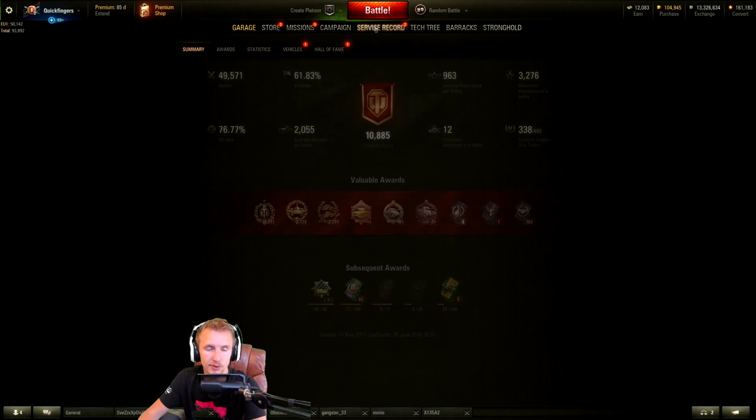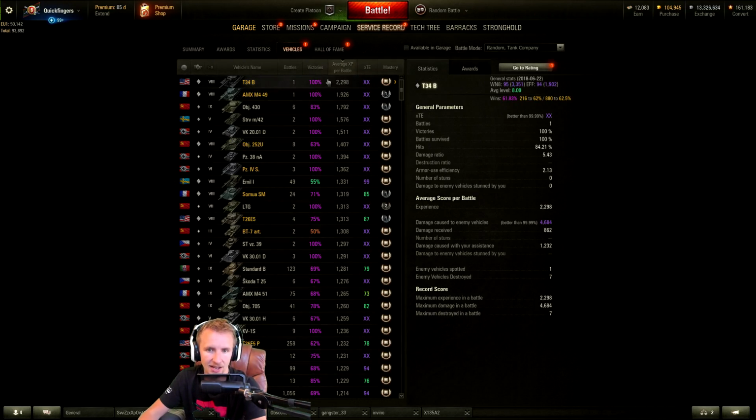The vehicles tab within your service record is also enhanced. Here you can see how well you're playing in the vehicle compared to the rest of the World of Tanks population, and also it gives you an indication of how many battles you have to win in a row to be able to get to that next win percentage.